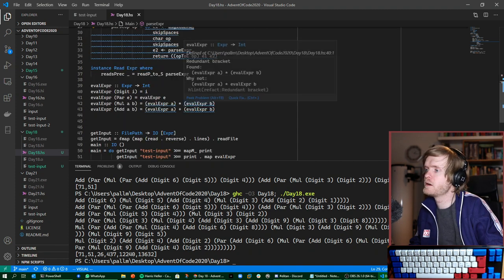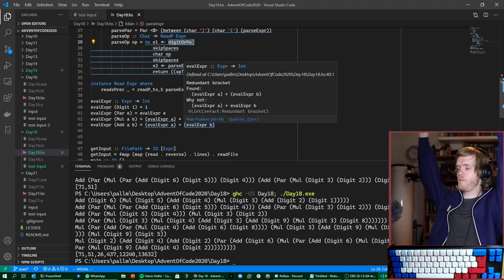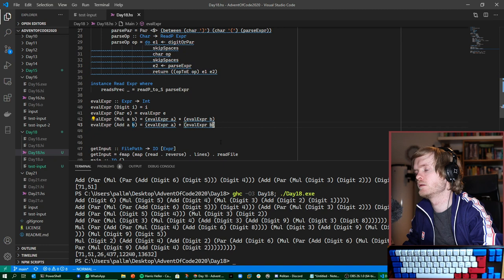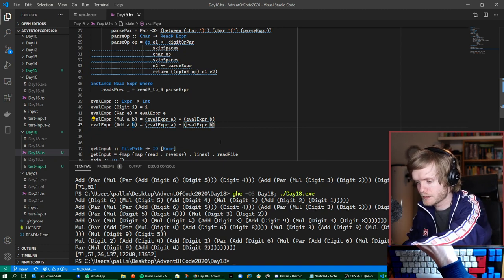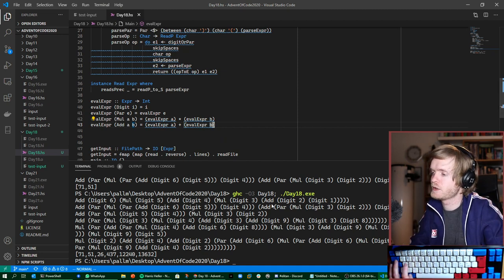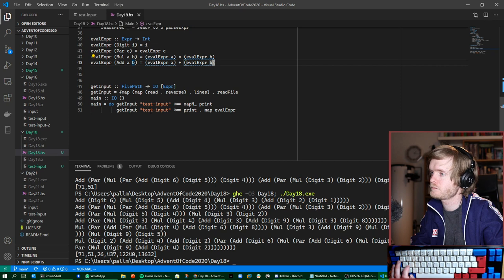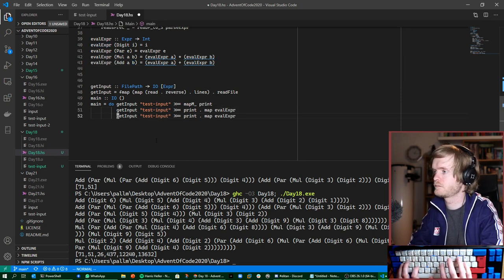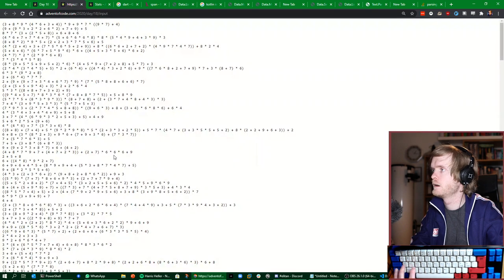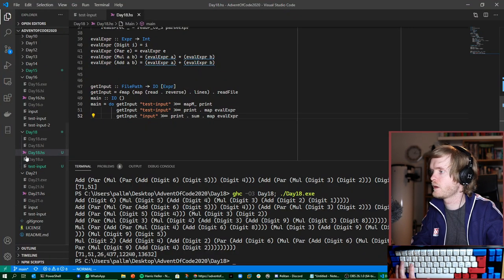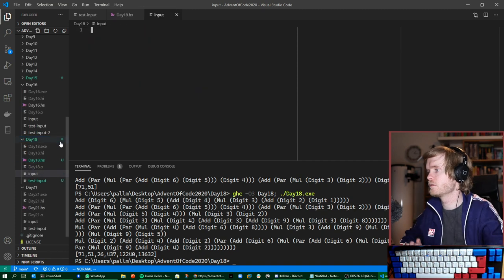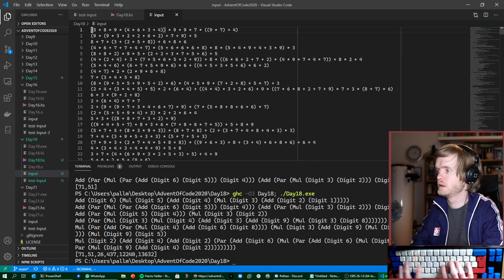Now, can I do away with this stupid reverse thing? I don't like it. How can I fully evaluate the expression B here? Okay, let's just run the sum on this, right? So we're going to print the sum of evaluating the expressions. Already got the input. And now, yeah, so we just parse the input backwards, but the key thing is that we have to rotate the parentheses as well, right? That worked.